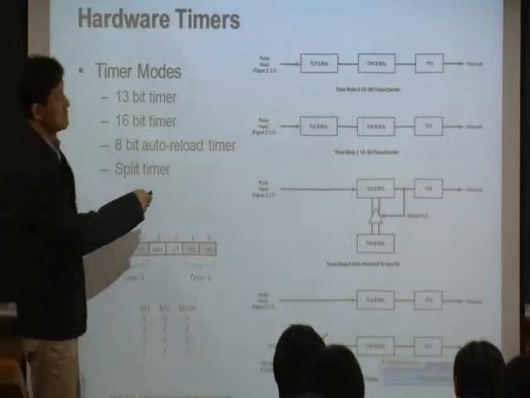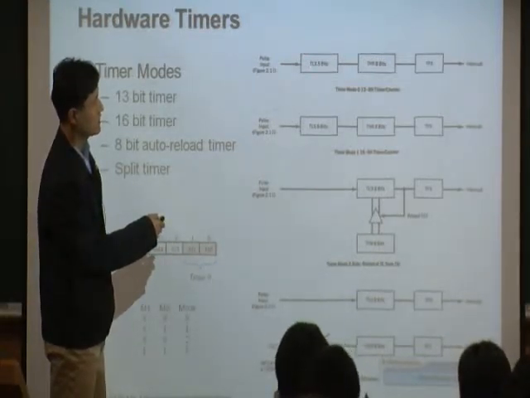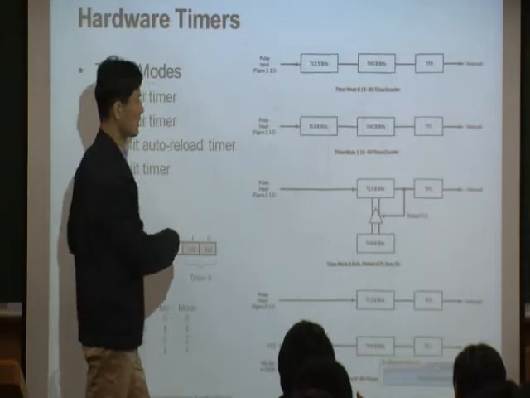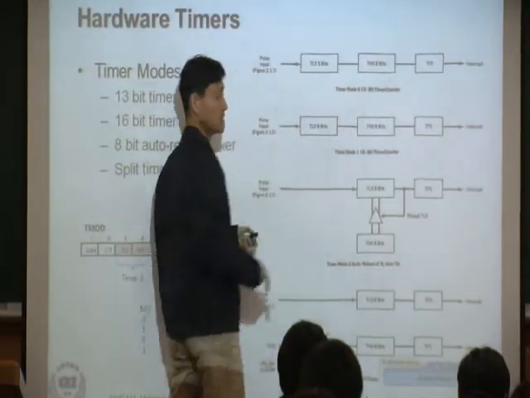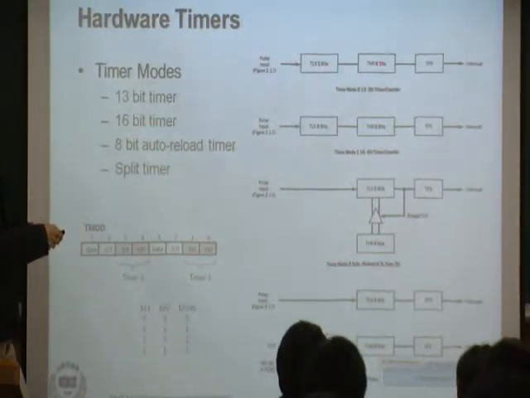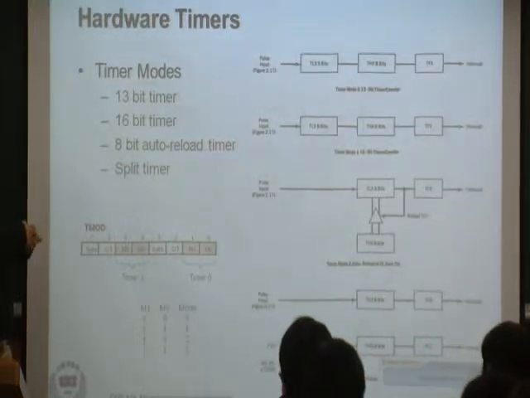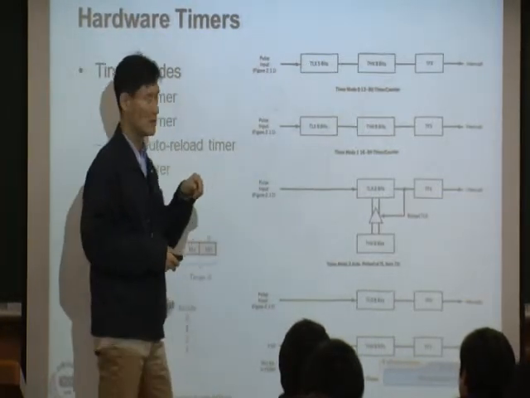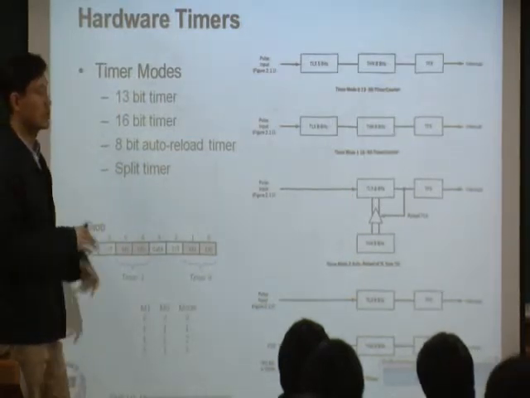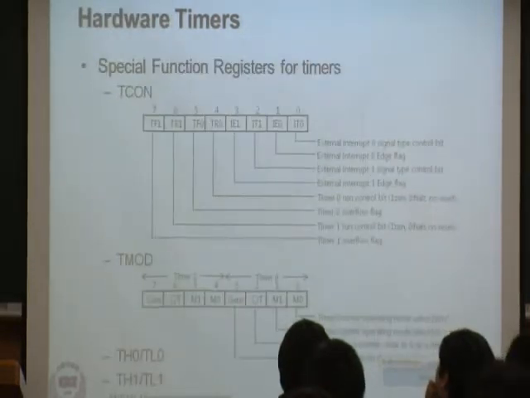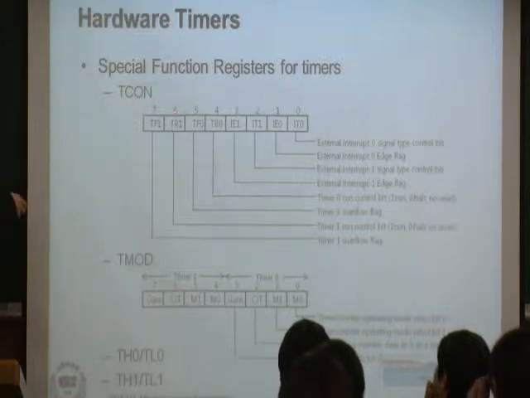So here's the thing. You see here TLX, THX. These are registers, other registers. X means the timer number, so X can be 0 or 1. It can be TL0, TH0 for timer 0, TL1, TH1 for timer 1. So these are two different registers for the timer. But these two registers are not for control or mode selection. Going back to the previous slide, here we talked about the control register, and this is for mode selection.